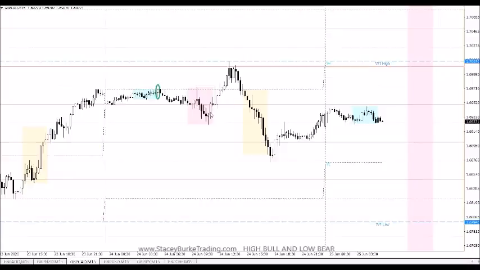We get a 3-bar engulfment in one candle, and then sideways price action where they've pinned the high and pulled back for a bear trap. They break the lows of the bear pin before reversing and then moving up to the high. So again, I'm not saying that this is a perfectly tradable situation. We're talking about the high bull and the low bear, and we're just walking through little simple concepts: 25 pip box, 1, 2, 3, 1, 2, 3, 25 pip stop hunt, reversal, bear trap, and then an engulfment for a 50 pip move.